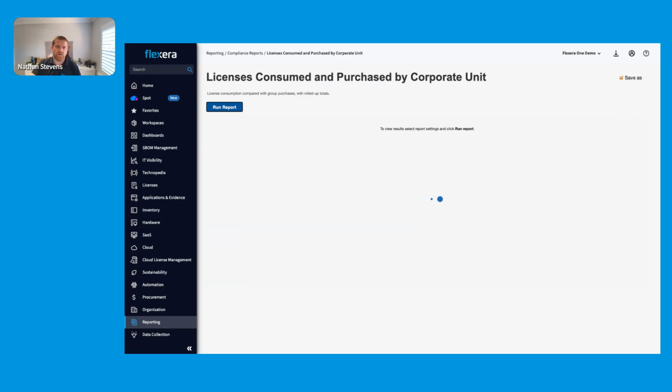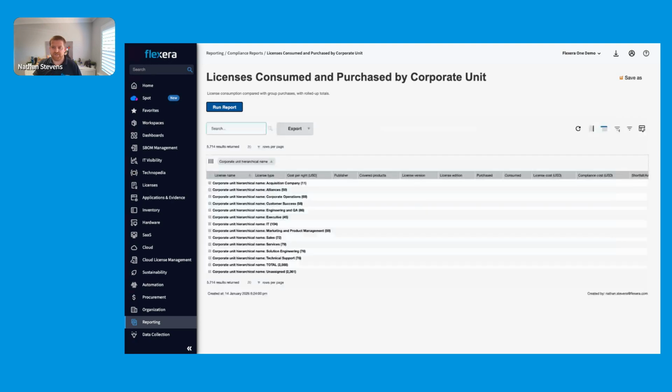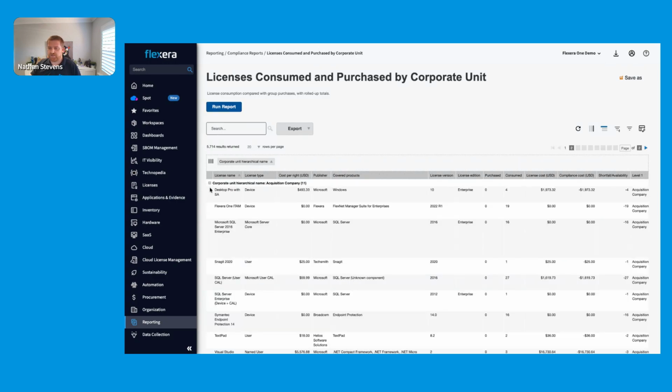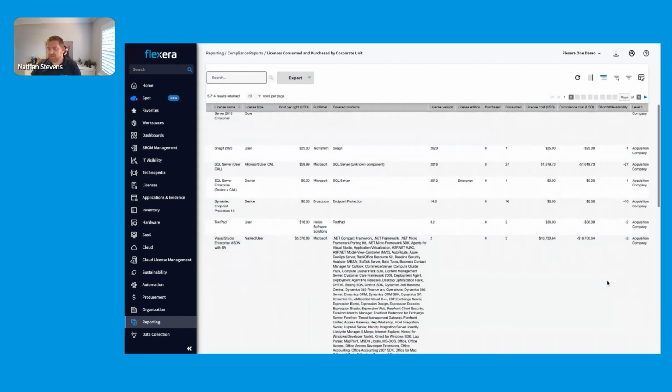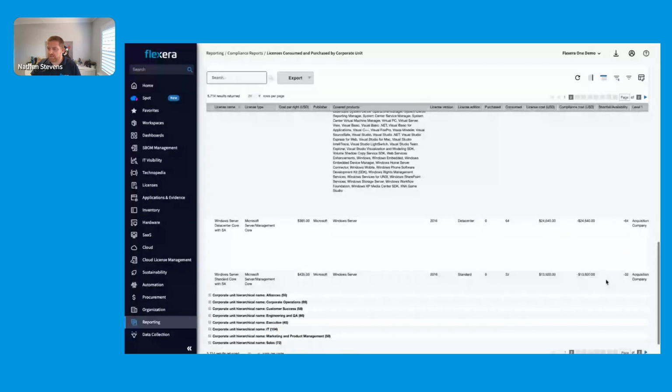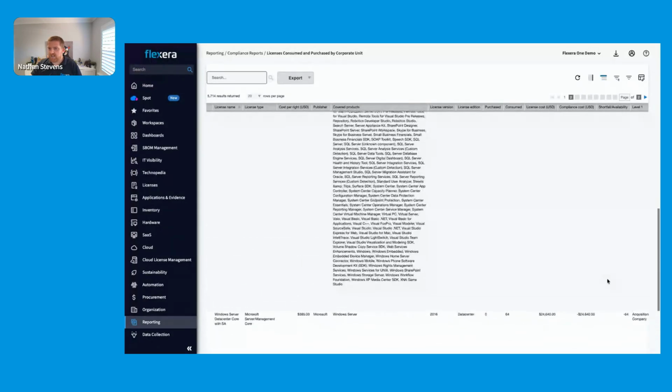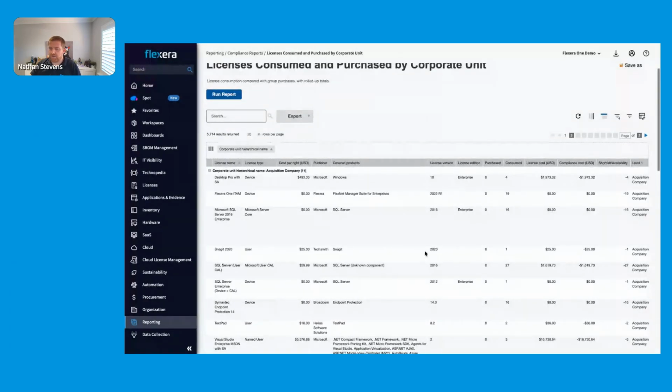And then when this loads, and this is a big report, so it does take a little bit longer to load, but I can actually then go and see what business units are out there and consuming what, where my bigger overages are, or where my biggest risk is. So if I start to look here and just use this one because it's top of the list and it's easy to expand, but where I start to look at where my overages are, in this case here, a lot of these have a shortfall within this business unit. So I can start to see exactly within this particular report where my biggest risks are within that business unit.